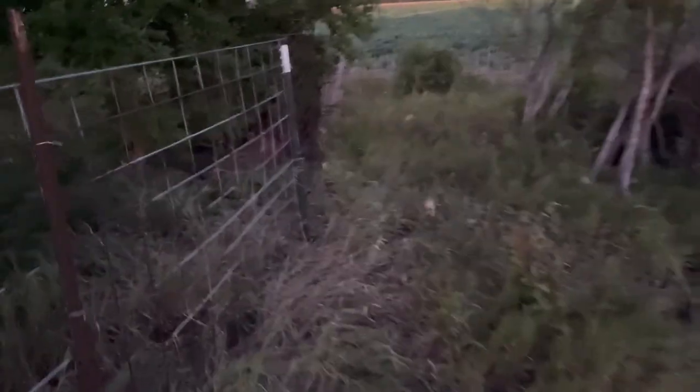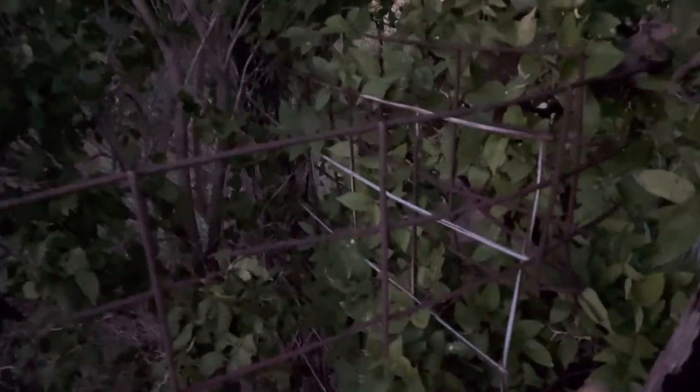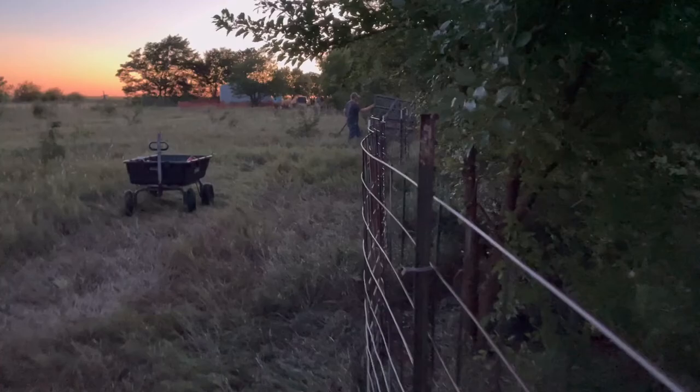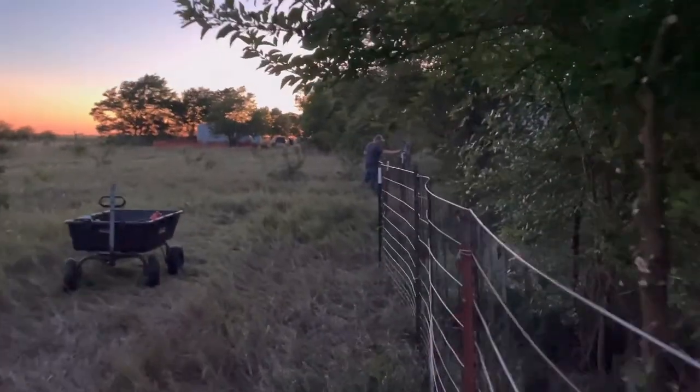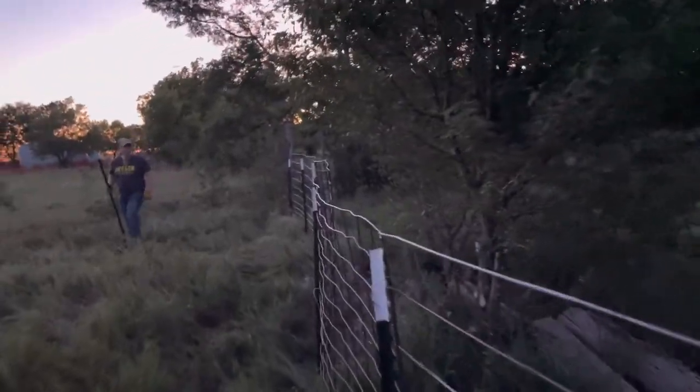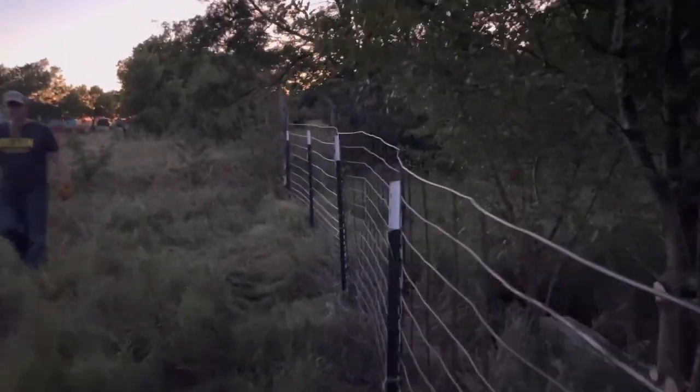It is crooked as sin, but you know what? We have one line of fence done in a day. So there's the corner, and here's our fence. Now don't laugh because of how crooked it is, because it really doesn't matter. But we got it all fenced in this half anyways, or this side of this little paddock.